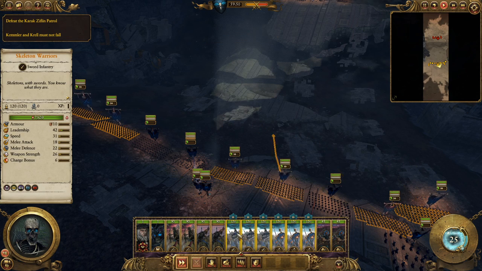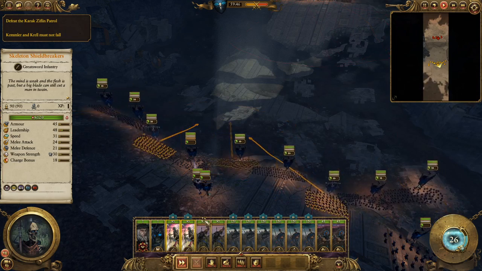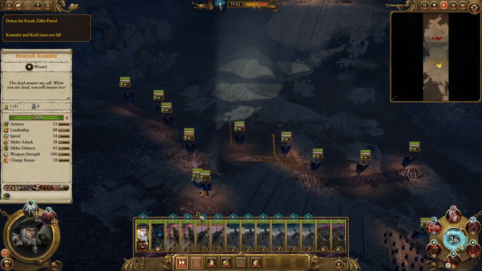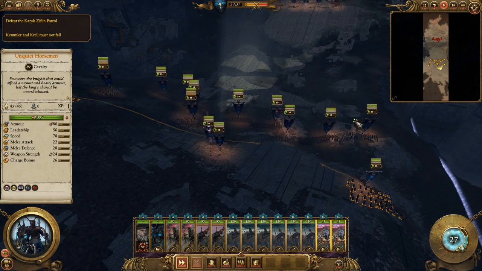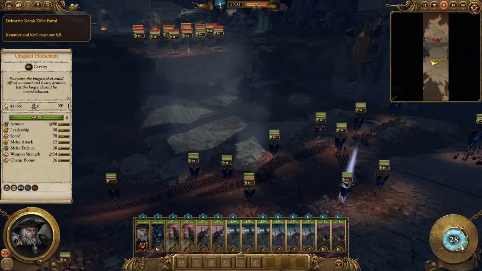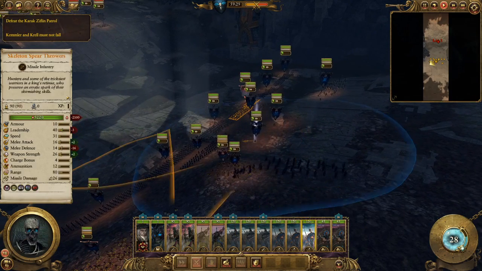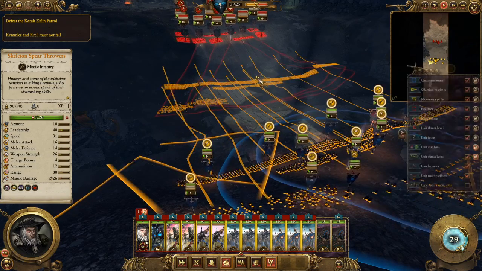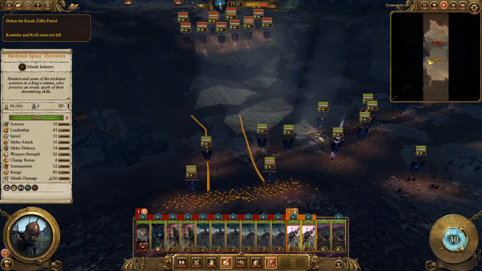So, spread out. Shield breakers, go up there. You two go over there. Kemmler, go there. Krell, go there. Cavalry, go over here. So yes, also, I don't have to worry about my units running. Oh, happy days. Okay. March up.